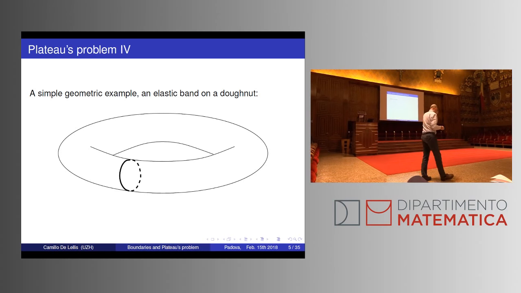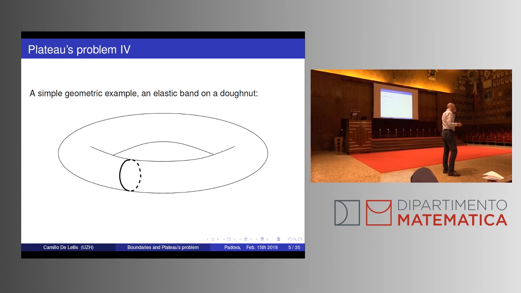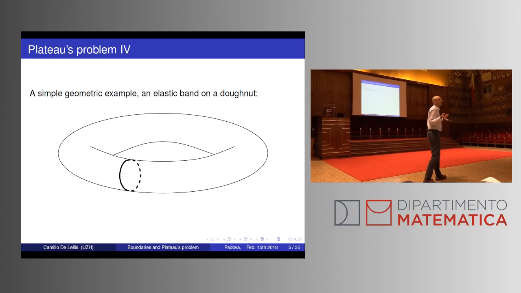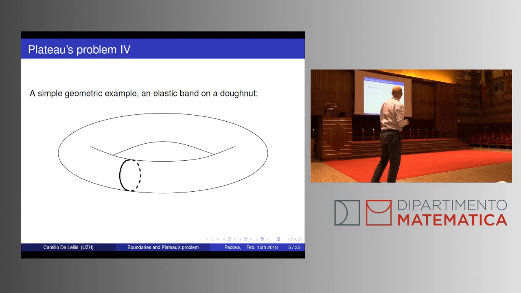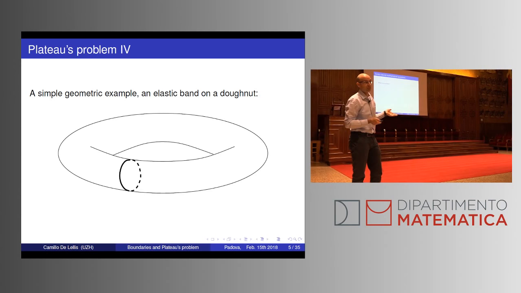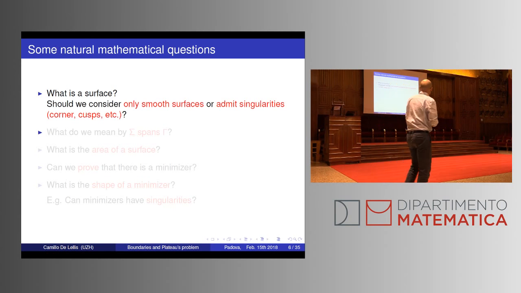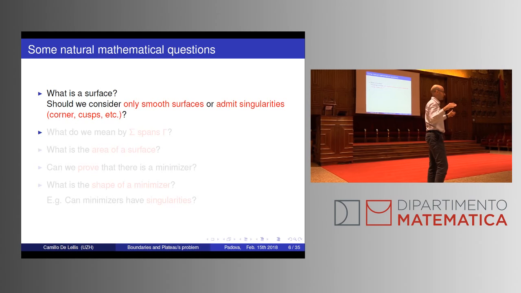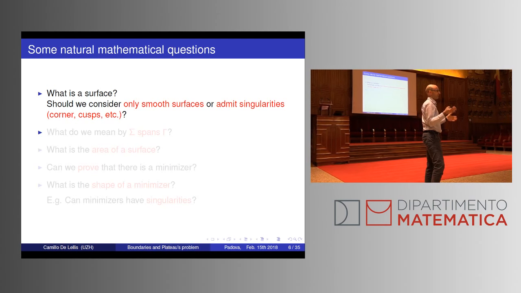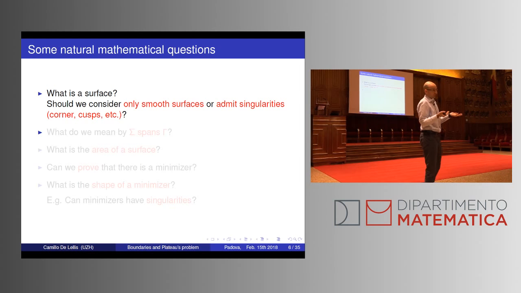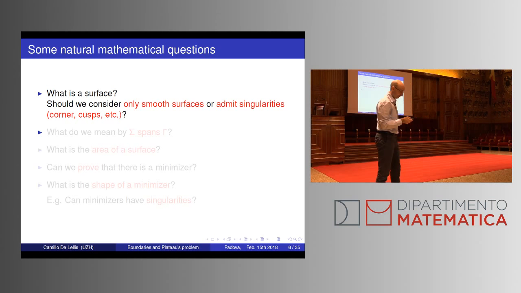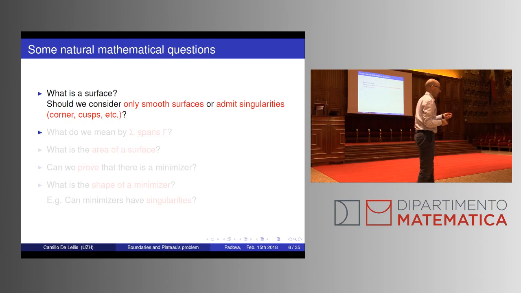So, of course, if you look at it from the point of view of mathematicians, there are all sorts of questions that you would like to ask at the beginning. If you want to solve this problem, what should you understand as a surface? In particular, should you consider only surfaces which are nice, smooth, regular, or should you actually consider also surfaces which have corners? Should you consider surfaces which have cusps or not in your problem? This is a very natural question. If you start introducing surfaces which are rough, how rough can you take them?